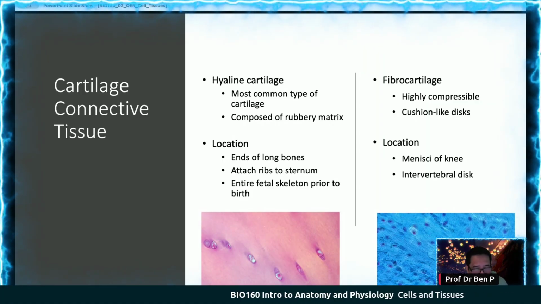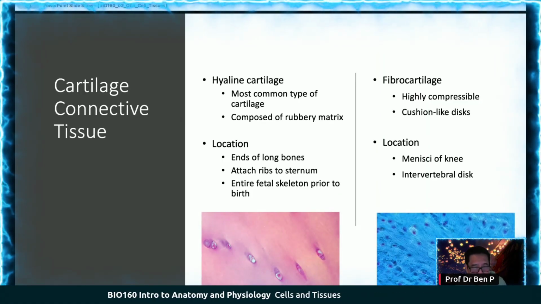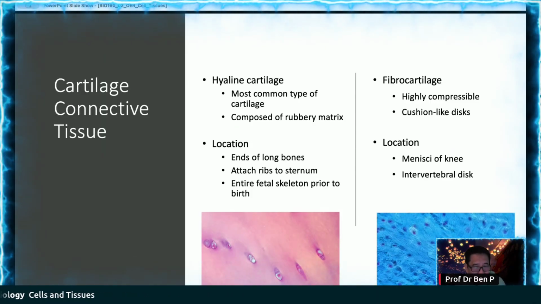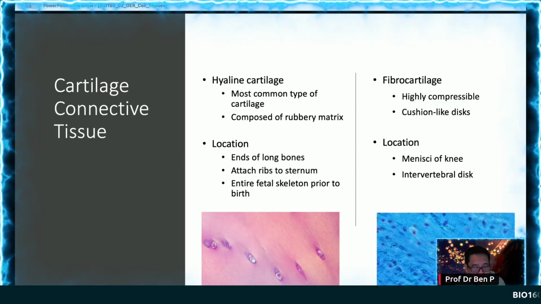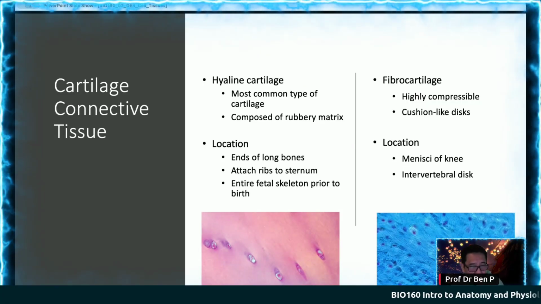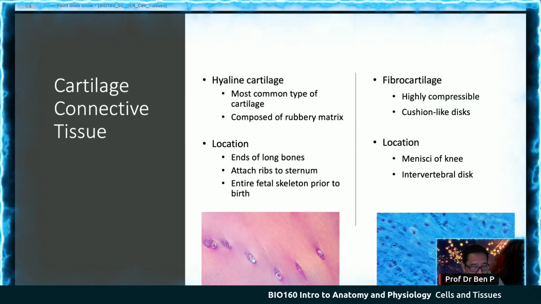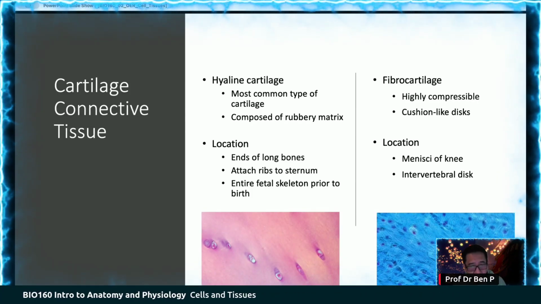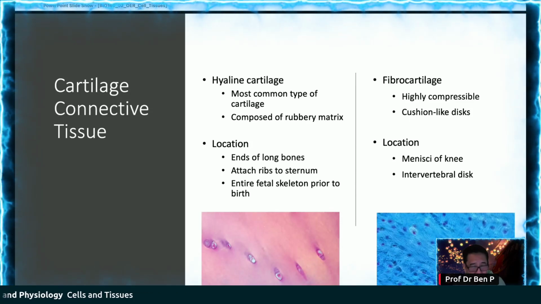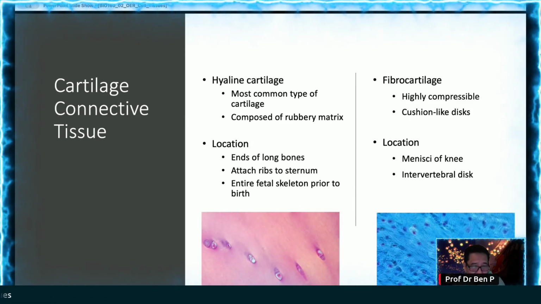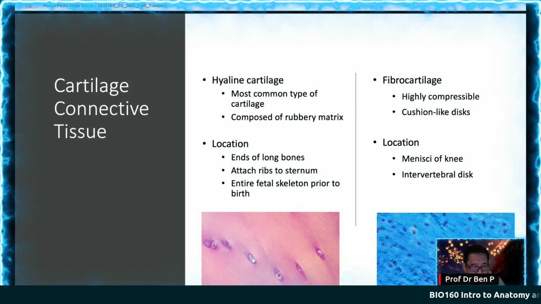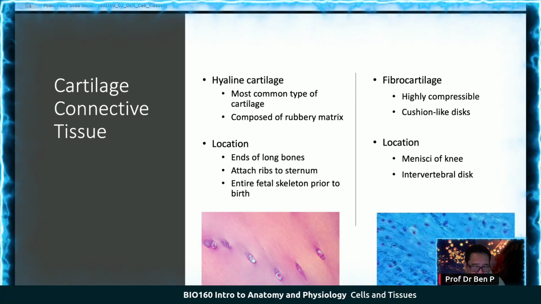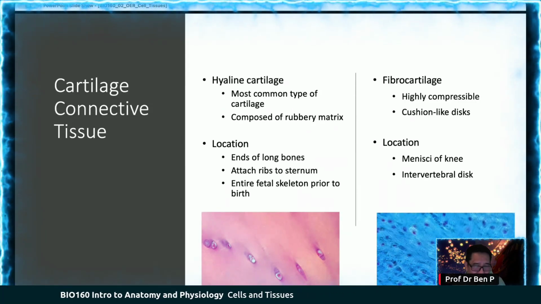Hyaline cartilage, a different type of cartilage. You have hyaline and fibrocartilage. The hyaline is the most common type of cartilage, and this has a very rubbery matrix. Usually at the end of your long bones, like right by your ribs and your sternum. This is in the middle of the road, not too soft, not too strong. It's a little rubbery. It doesn't easily bend, but it's not fixed. So it gives a tiny bit of flexibility, not a whole lot.